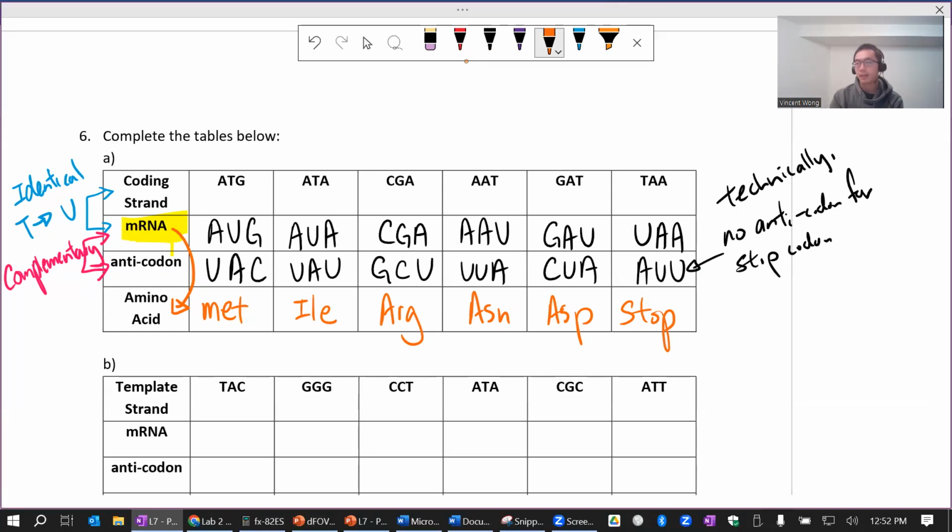Do you understand this table? I have a question. Mm-hmm. The mRNA, that's the codon? Yeah, the nucleotides on the mRNA are the codon. That's correct.